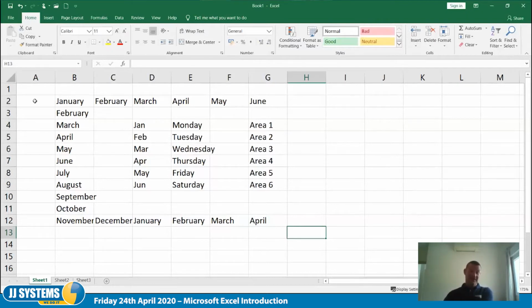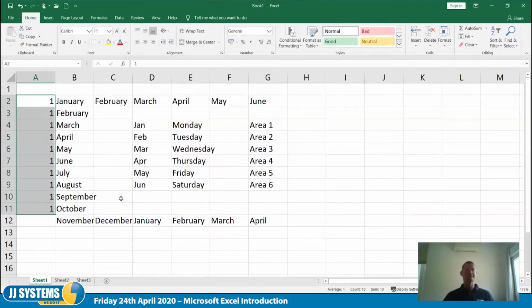Now, if I think, oh, I just want to have numbers 1 to 10 down the screen, obviously I'm going to autofill it. So type 1 in there, hit return, click on 1, hover over the little blob, autofill it down the page, and then, oh, it gives me 1 all the way down the page. Now, this is because when you autofill a number, Excel is not just going to make any assumptions because it's numbers and it wants to be really sure about how it deals with numbers.